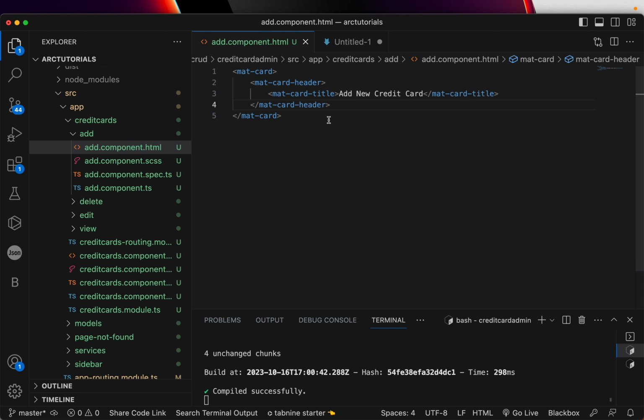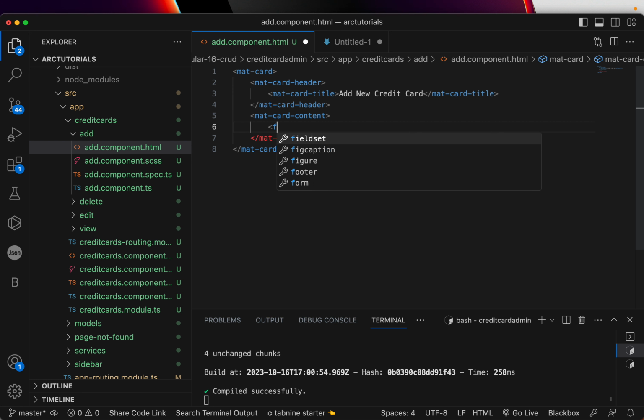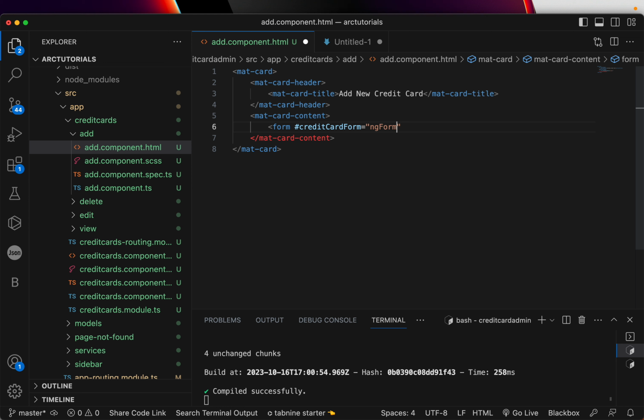Now let's work on the mat card content. This is where we will build the actual form, and to start with that, first we'll type form, and since we are using the template driven form, we will give a name of the form. Let's call it credit card form, and it will be ng form because, like I said, we are using the template driven form.